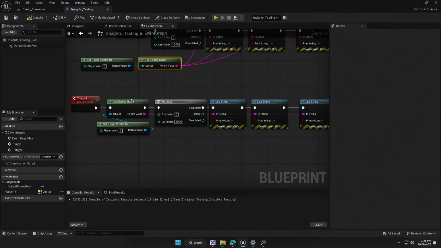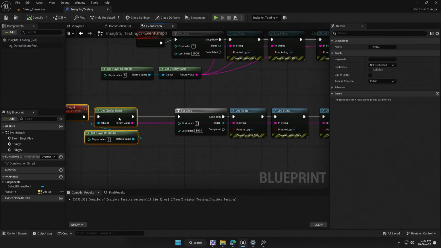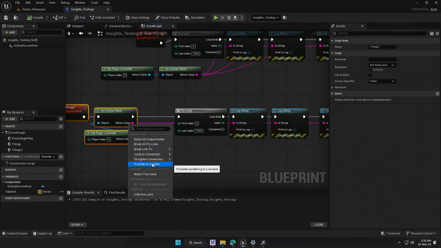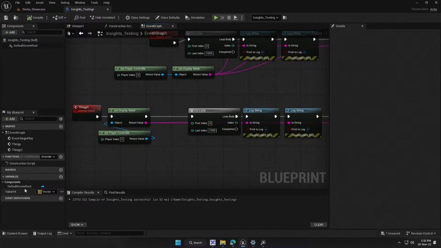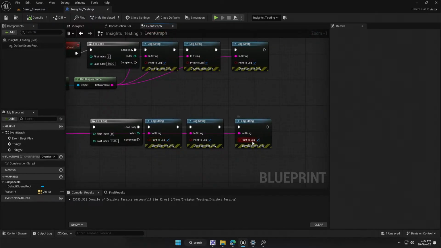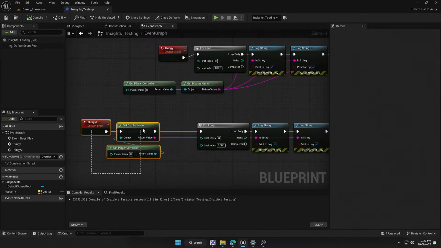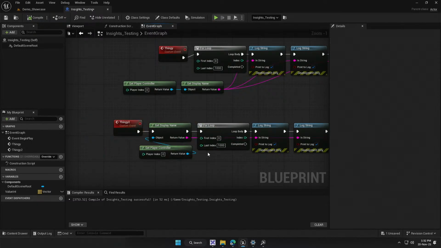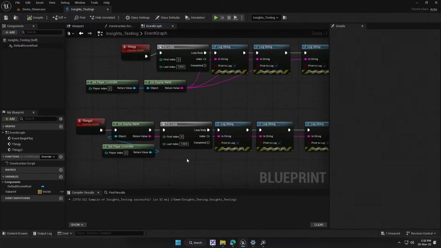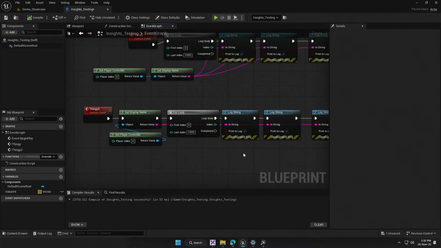You can imagine this being saved like this. What this basically means is it's saved locally for this actor, but it's like if I right click and promote a variable, it's the exact same thing. You can imagine you saved it as a variable and then used that variable in here. It is the exact same thing when you do an impure function. It's just cleaner sometimes to have it in here. For this particular thing, you probably don't want to have it like this. Maybe it might be confusing what's connecting where.